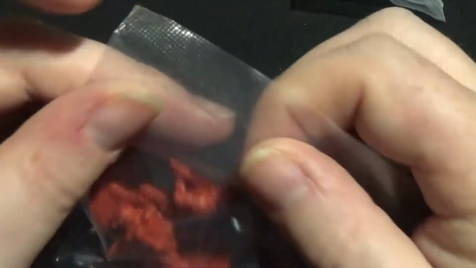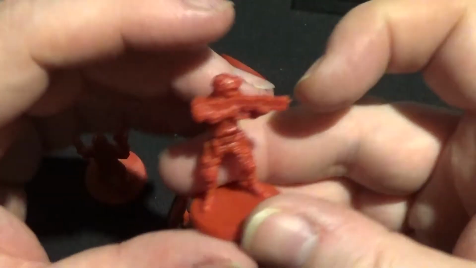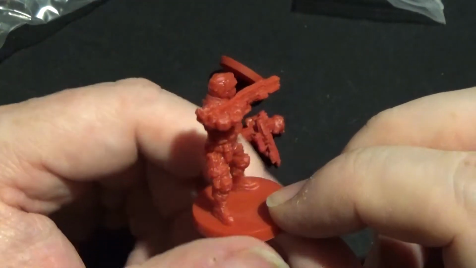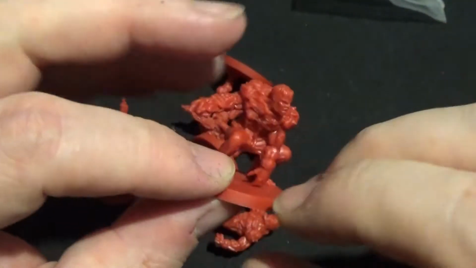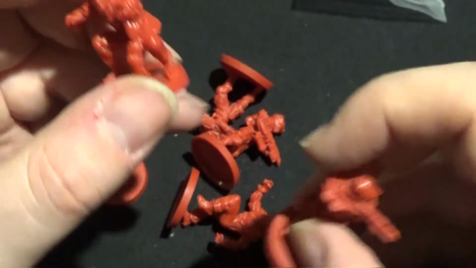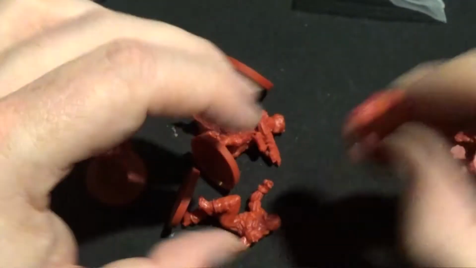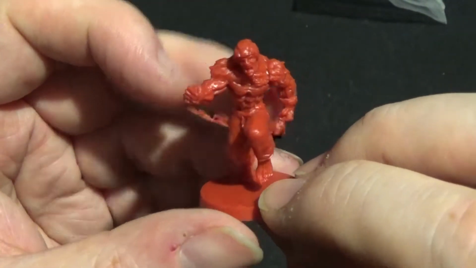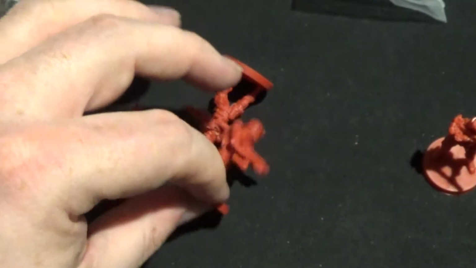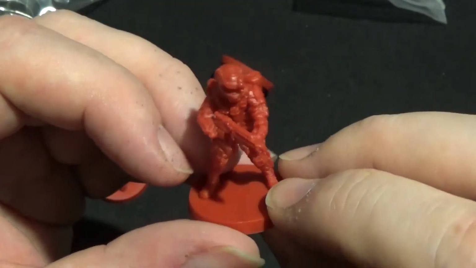Right. Now let's have a look at these minis. I'm not in any way, shape or form going to assume that I know what everyone is. So I'll just have a quick look at them just to make sure. Oh, that's a Plague Victim. I know that. That I think is a Corporation Marine. And there's another Plague Victim. It's like something else with Dread Ball.